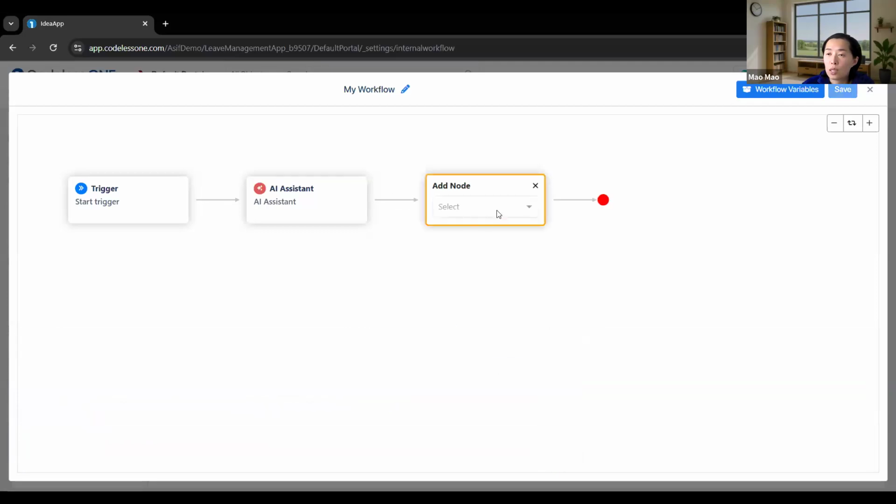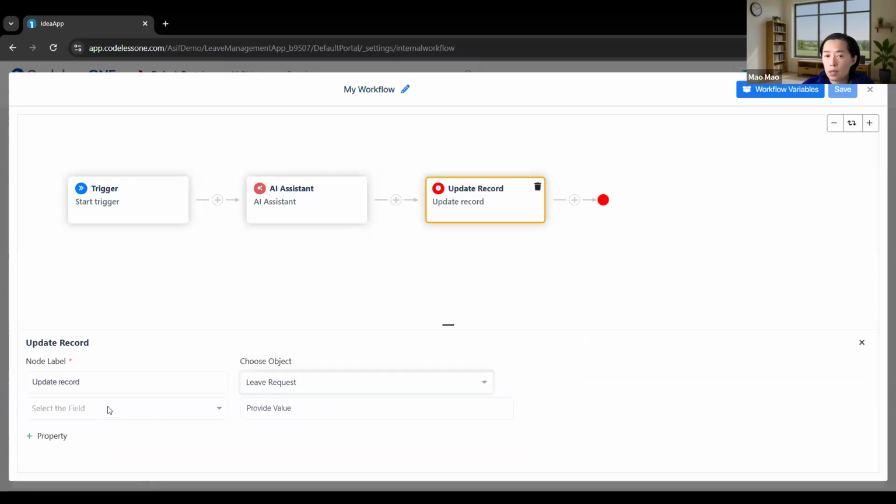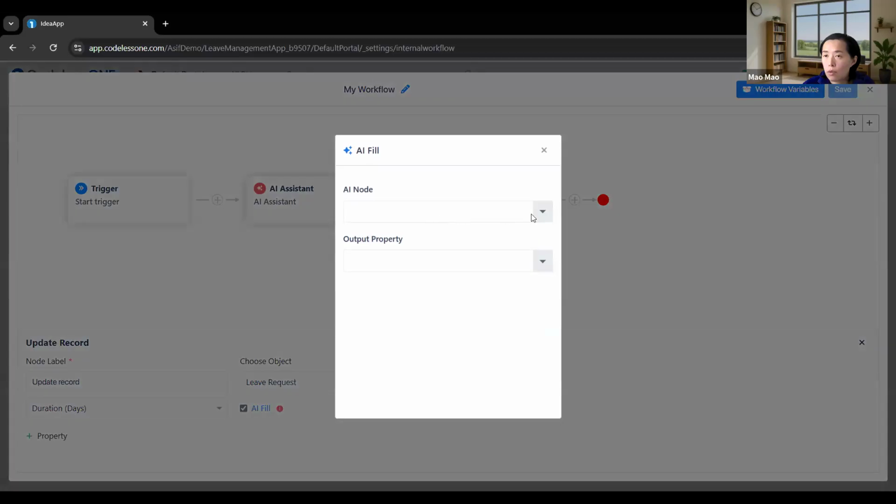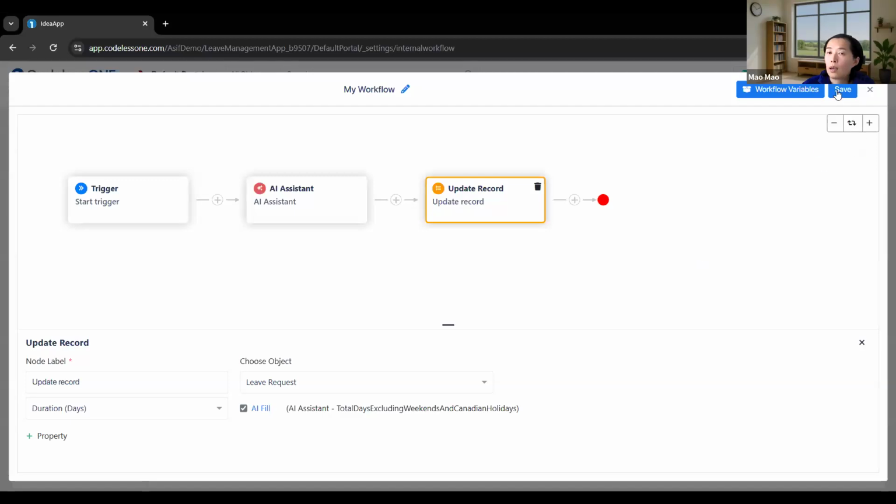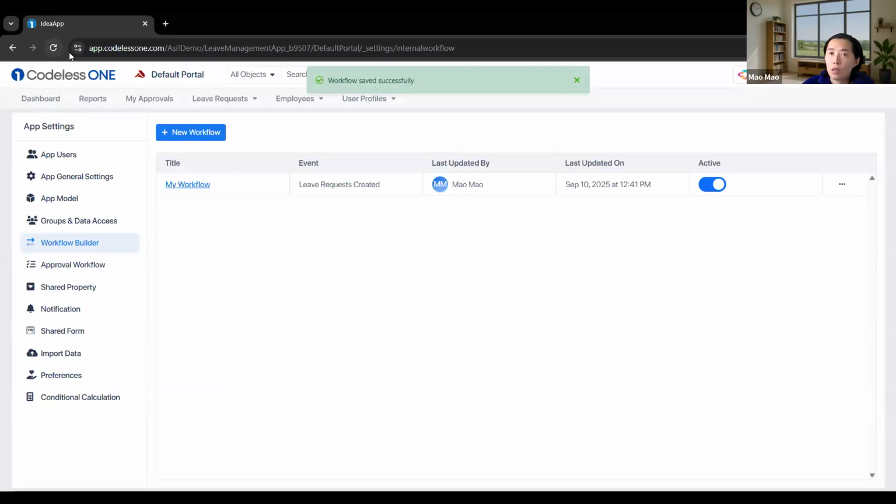Next I will choose to update the leave request for the duration. This is a field we wanted calculated, and I will choose AI field. Here I will simply choose that output from the AI node, and I will save it.